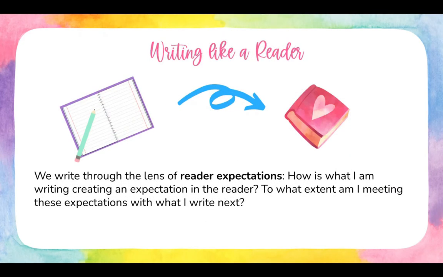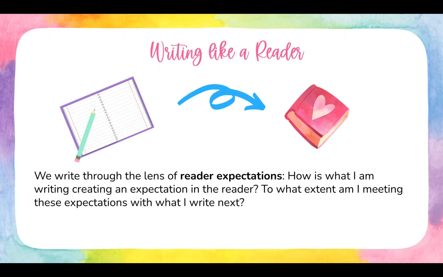To write like a reader is a slightly different approach to both reading and writing. When we write like a reader, instead of reading a text to try to say, what interesting things did the writer do here? How might I do it? We are starting from the idea that reader expectations are everything in comprehension. So we want to be thinking about how we are creating expectations in the reader through everything we do as a writer, and to what extent we're meeting the expectations we're creating with whatever we write next.